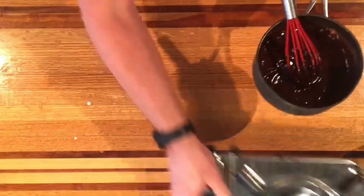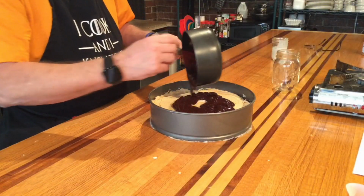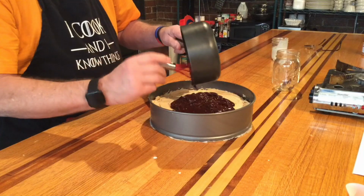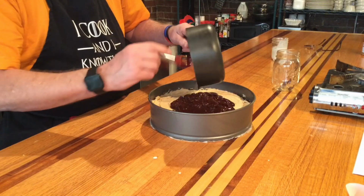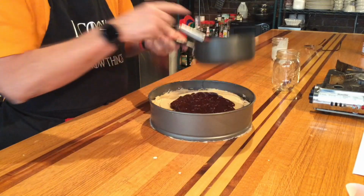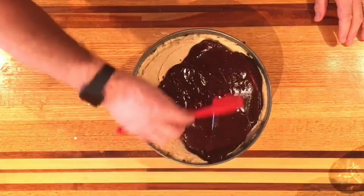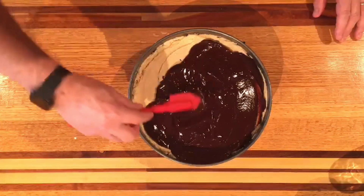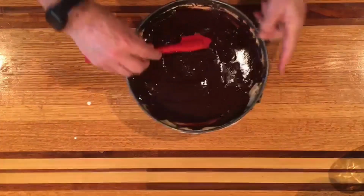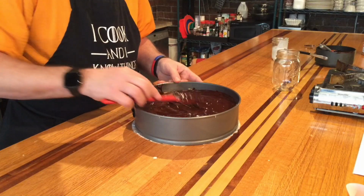Now while it's still warm, we want to go ahead and spread it out over our Buckeye Cheesecake. So we have chocolate crust on the bottom with the Oreo cookies, and then chocolate ganache on top, with all that peanut butter cheesecake layered there in the middle. It's going to be so good, so yummy. Then we just want to spread this ganache out evenly over the top. There we go.